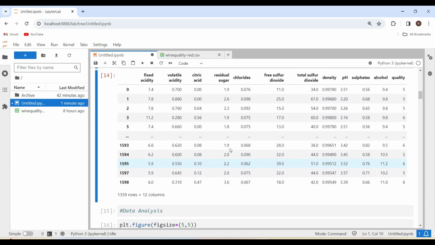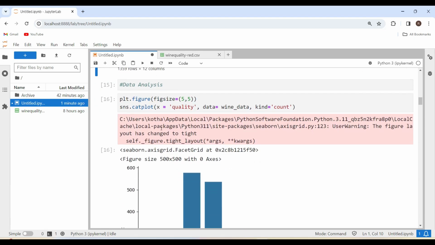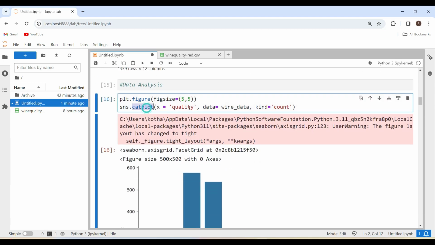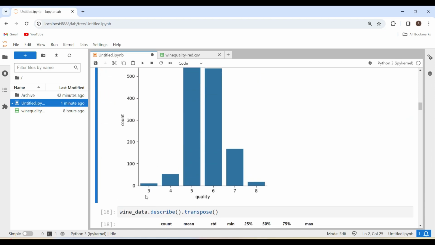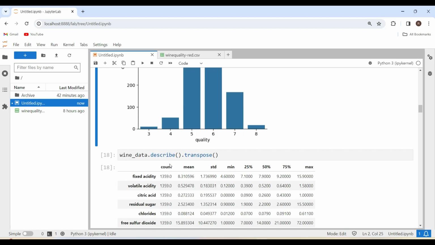So once we have this dataset, we have done the data analysis on it by drawing some charts. One of the charts is a categorical plot on the quality of the wine. Okay, it is ranging from 3 to 8. I could see that the most records are where the quality is 5, 6, and 7, while 8 is less, and 3 and 4 are also few. Okay, count plot.